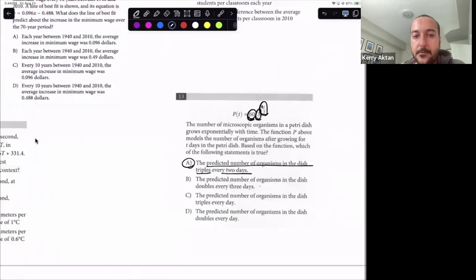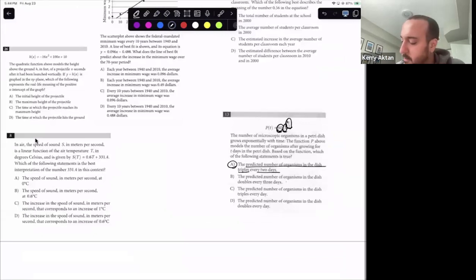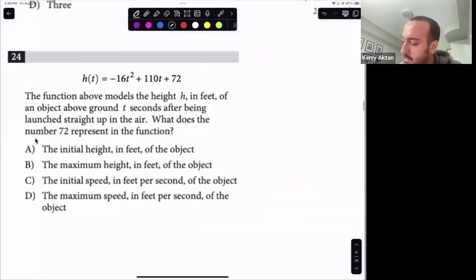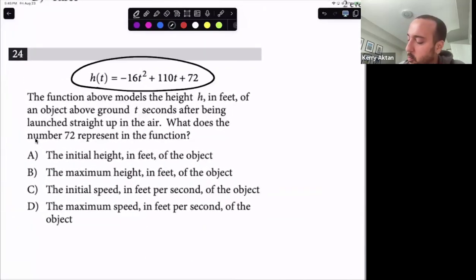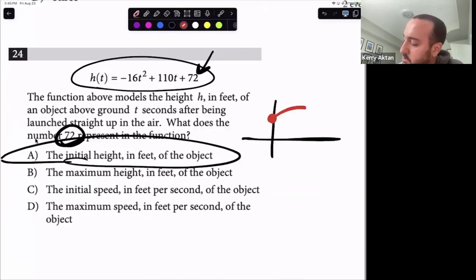Too easy. All right. Let's just do 1 or 2 more of these questions just really quick. This topic is tested every single SAT, really, with a parabola. What is the interpretation of 72? What is that guy in the back? It's the y-intercept. In other words, this has started at 72 and jumped off.